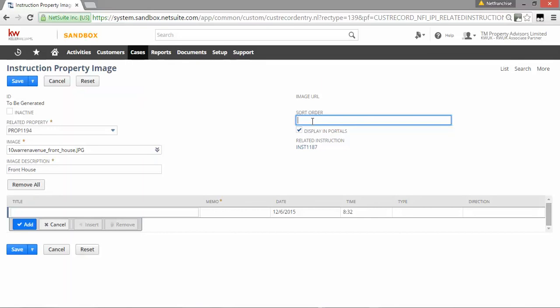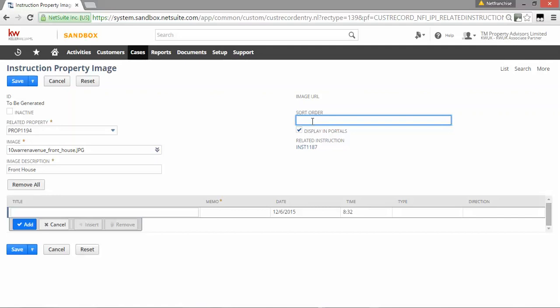Some agents like to switch the landing picture on the listing occasionally to refresh the marketing, and having a sort order allows you to do this easily. The images will appear in a sequence order with the lowest number first and the highest sort order number last. If you number them, say 1 to 8 sequentially, any later resorting may require you to change 2 or possibly all of the sort order numbers.